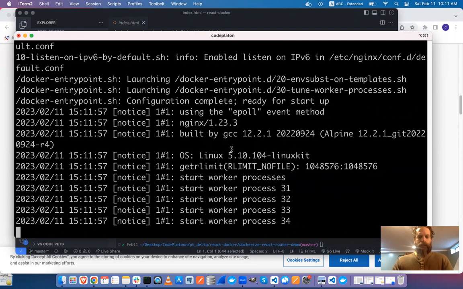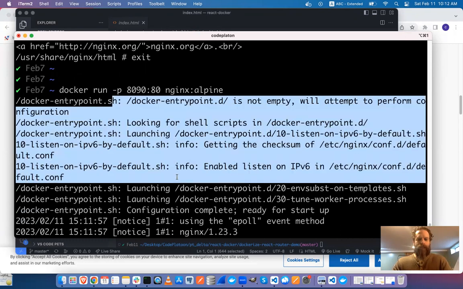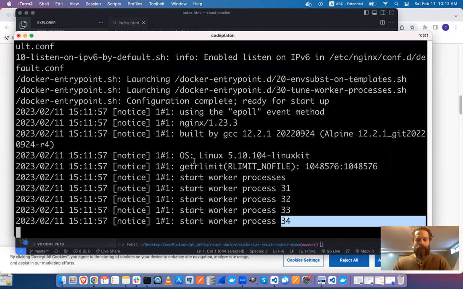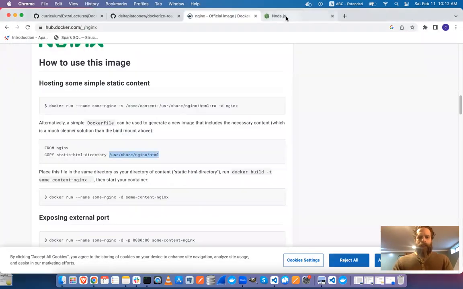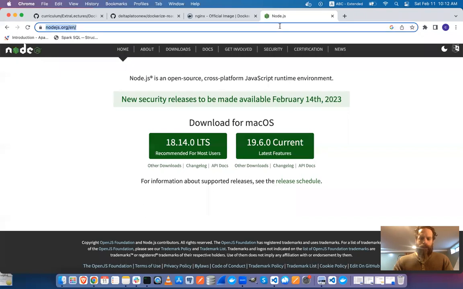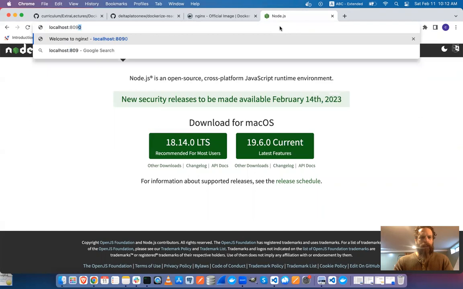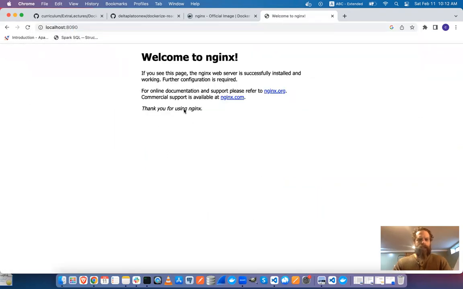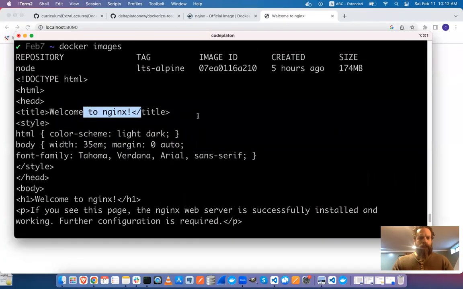Okay, so there we go. And because I did not run it in daemon mode, I have access to everything. So this is taking up my shell, but I can see the logs, which is nice. Okay, so now I'm going to go to localhost 8090, and there I'm getting that Nginx HTML, which is the same thing as here.